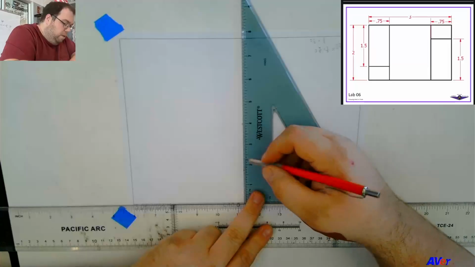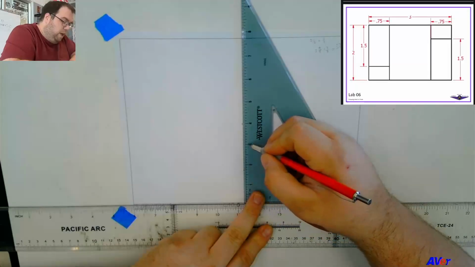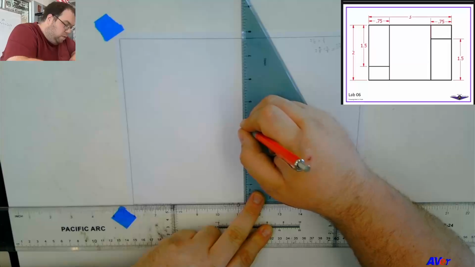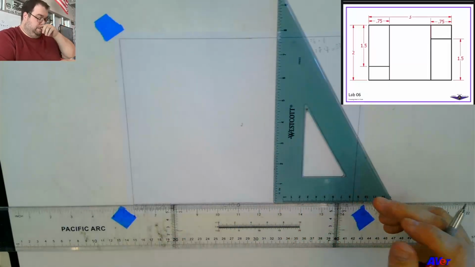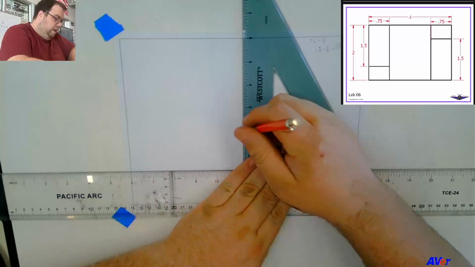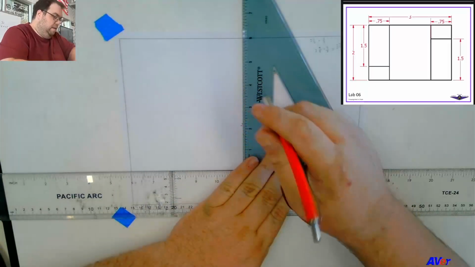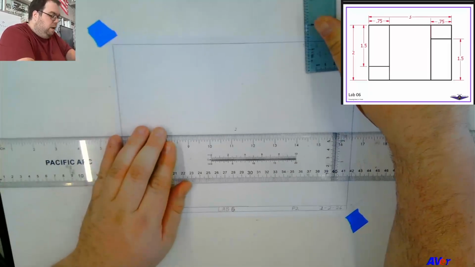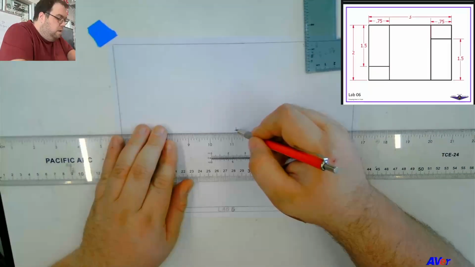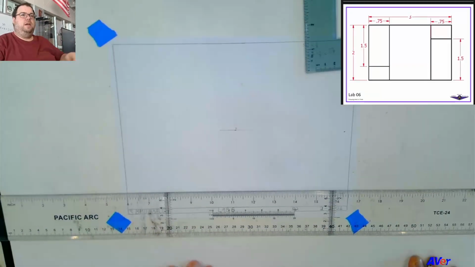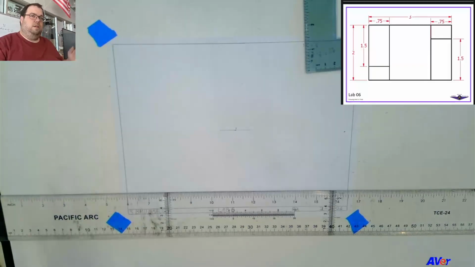So I'm going to come up here, 1, 2, 3, and find 7/8, which actually is really close to the mark I initially made. And then what I'm going to do is just go lightly, very lightly, draw a mark here at the center point of my drawing. Okay, nice plus shape right there. Can hardly see it. That's the point. You don't want to see it.